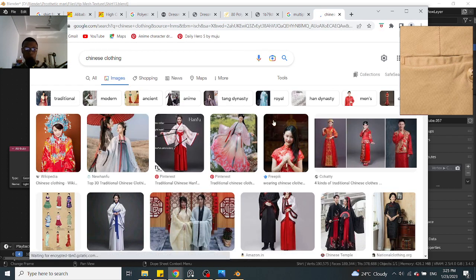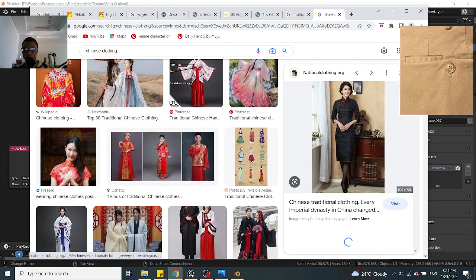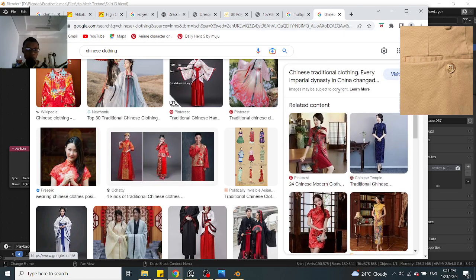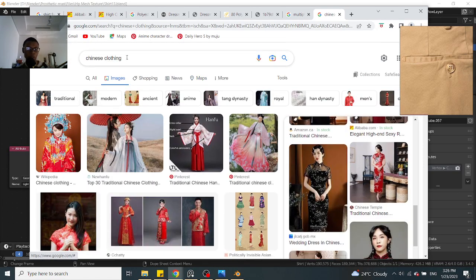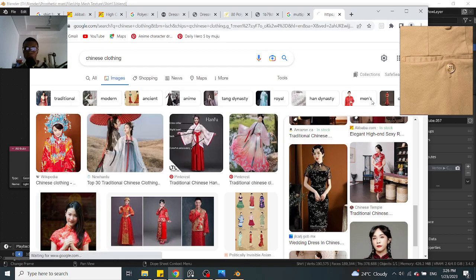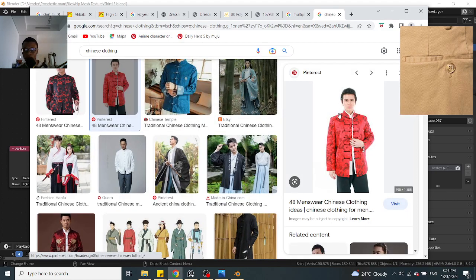Not this one. Actually, let's see. Yeah, this one. You see on the neck, they have, let's look for male clothing. Yeah, there, men. On the neck, it has this type of look to it. So I was trying to create something similar to that.